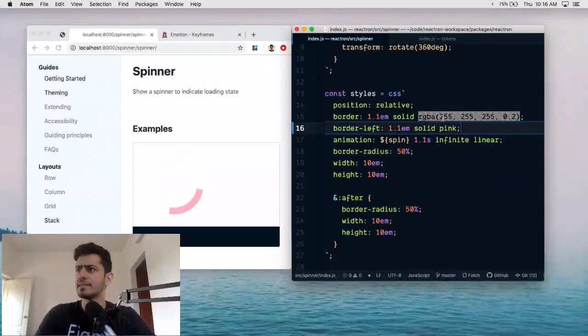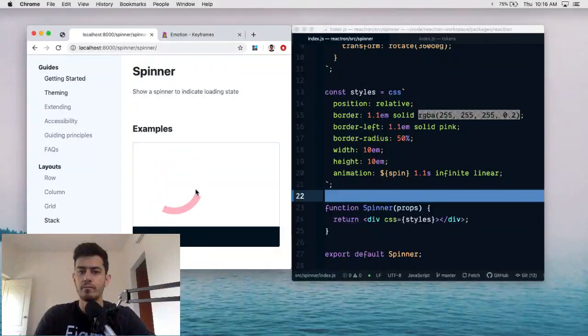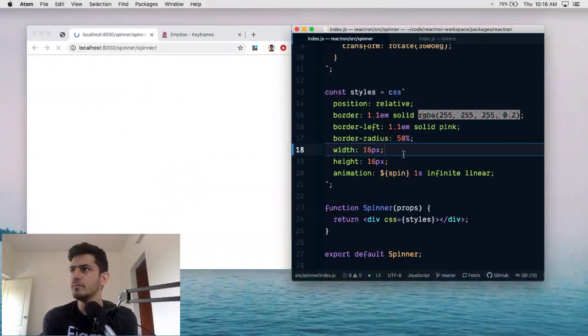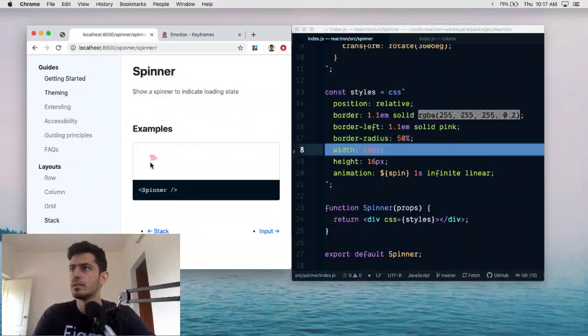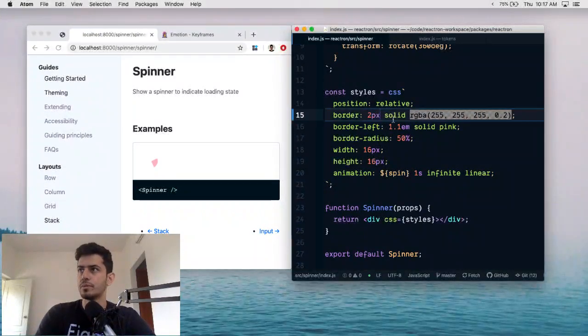I don't know why we have translate Z. This is fine. Okay, we don't need the after either. I'm gonna make this 1 second. And then this should not be 1 EM. This should be smaller. I don't know what the number is gonna be. I'm gonna go with 2 pixels.